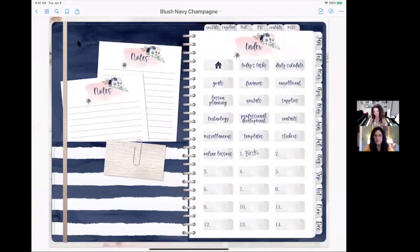Okay, this is great. Let's get down to planning. Let's say that you want to use this as your teacher planner, but maybe also your personal planner. Do you have pages in here like for daily planning or weekly planning? I do. So let's walk through these little tabs on the front, and then I can show you the calendar down the side. The home button always brings you back to this index page.